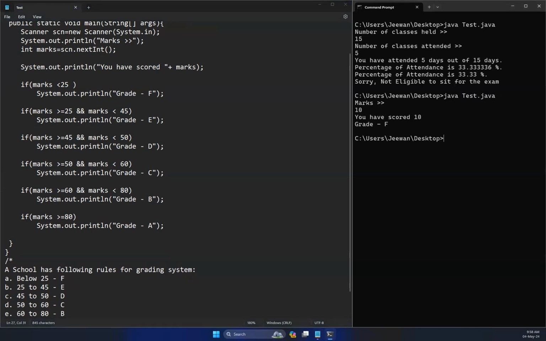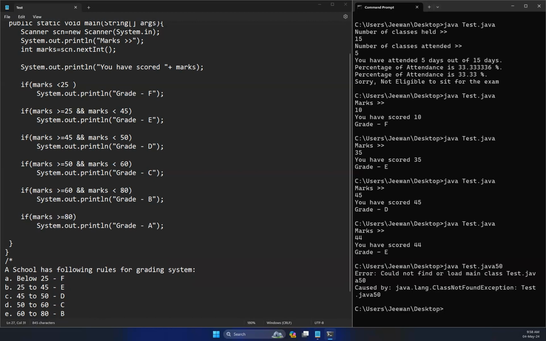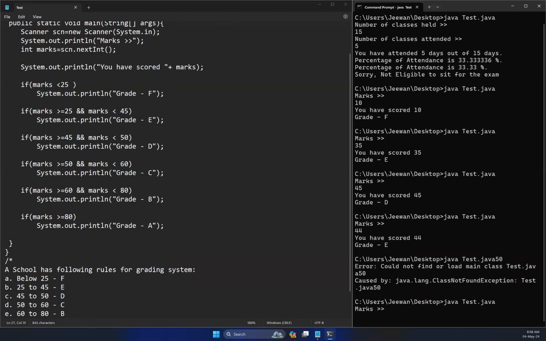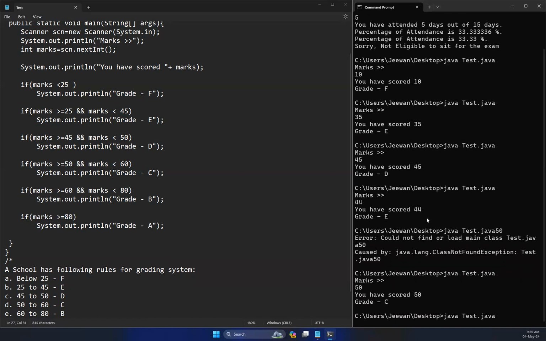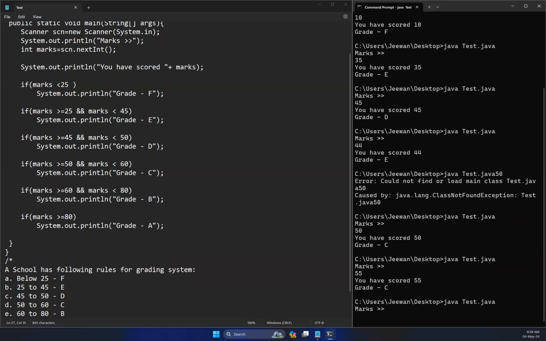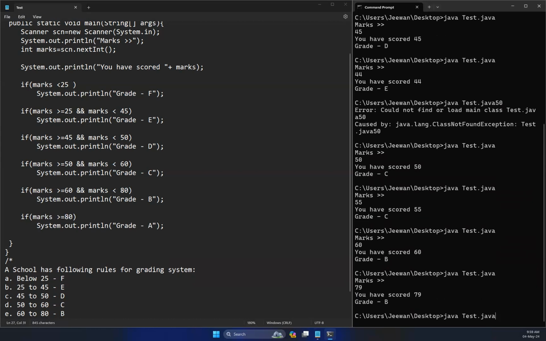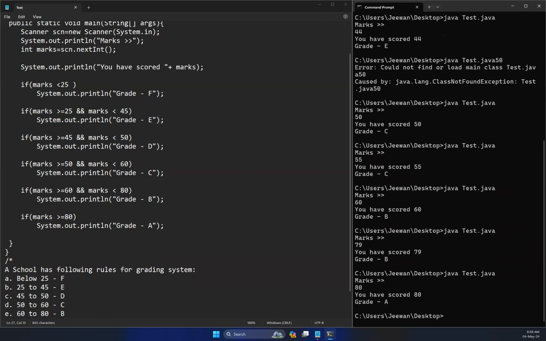If it is 10, it should display F. If it is 35, it should display E. If it is 45, it should display D. If it is 44, it should display E. If it is 50, it should display C. And if it is 55, it should display C. If it is 60, it should display B. If it is 79, B. If it is 80, A.